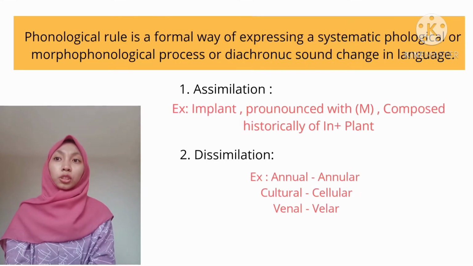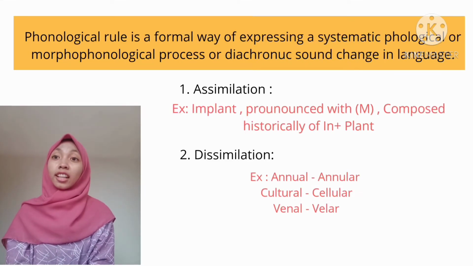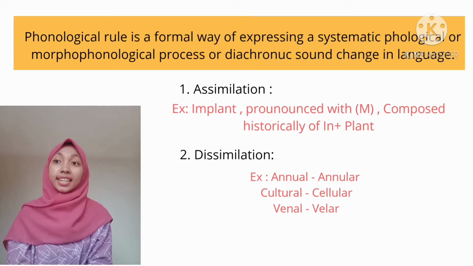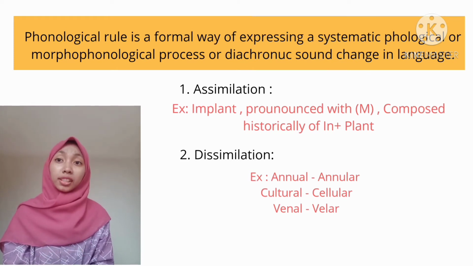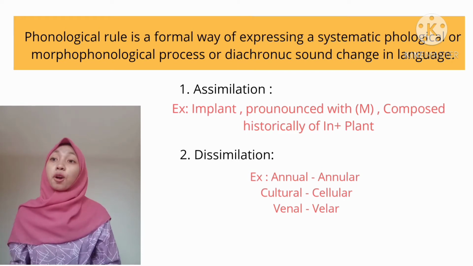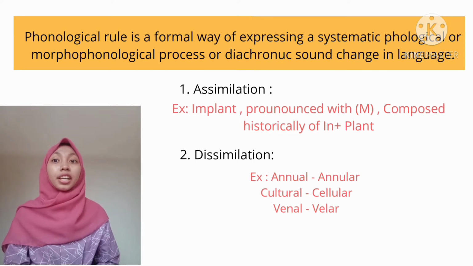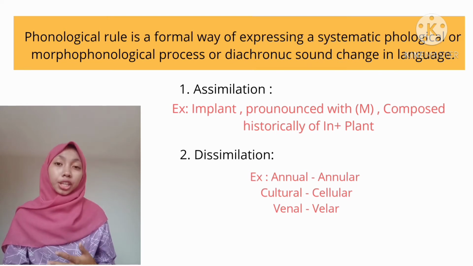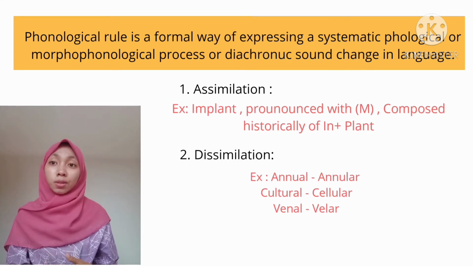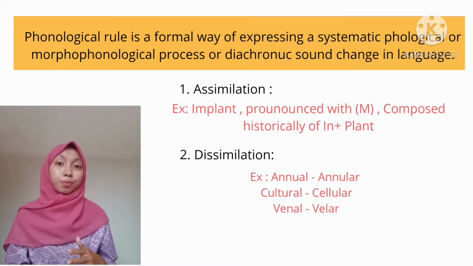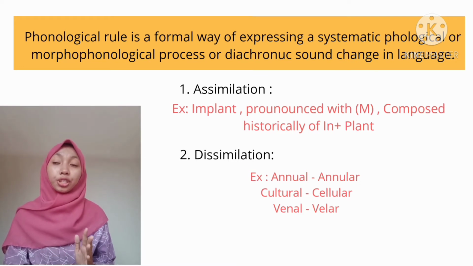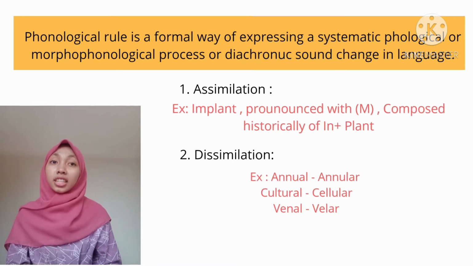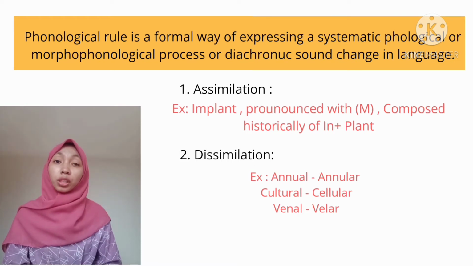Topic is phonological role. Phonological role is a formal way of expressing a systematic phonological or morphological process or diachronic sounds change in language. Phonological roles are commonly used in generative phonology as a notation to capture sounds related operation and computation the human brains perform when processing or comprehending spoken language. They may use phonetic notation, or distinctive feature, or both. Here, there are 5 kinds of phonological role.